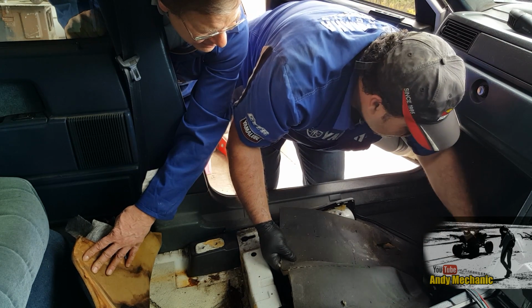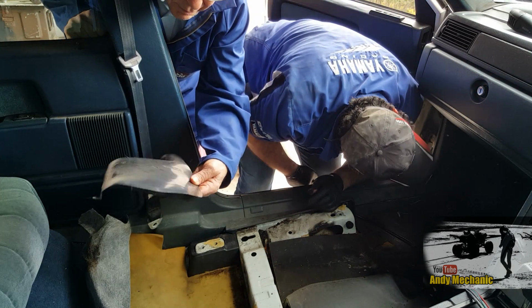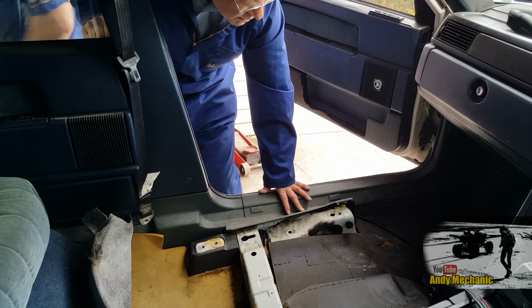Alright, I'm gonna cut that. That's no problem. Have a free bit of plastic. I wonder where that came from. Right, standing load. That's it.